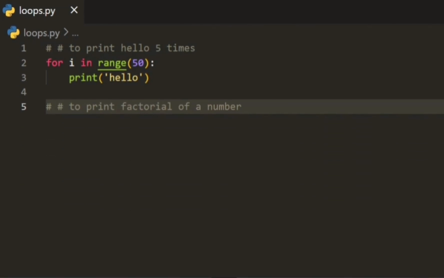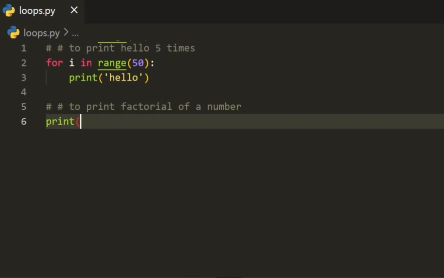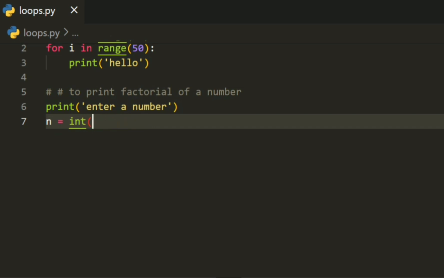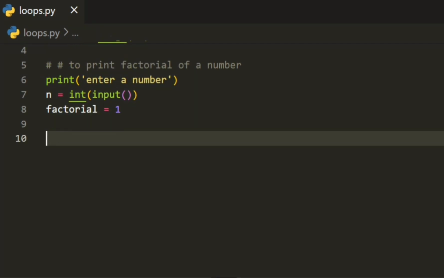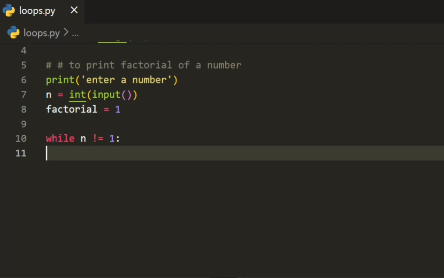You cannot fully understand something unless you apply it yourself. So, in our code editor, we will write a program to find the factorial of a number given by user. We will use while loop here because it is used when the number of loops is not specific. The user will enter any number and we will store it in a variable n by converting it into integer. I will take another variable named factorial whose initial value will be 1. Now I want to run the while loop until the number becomes 1.